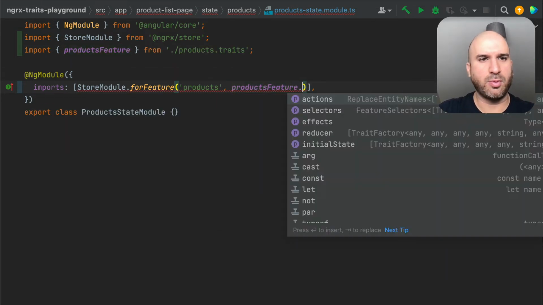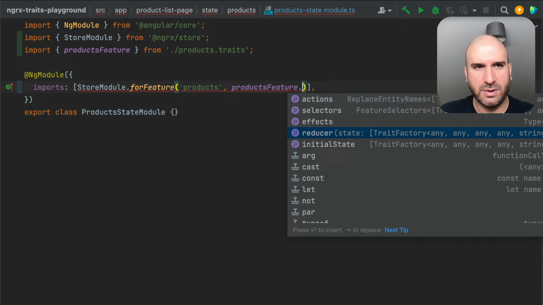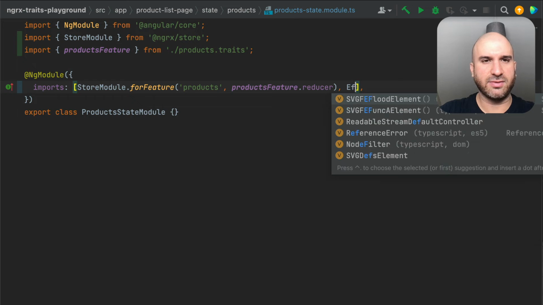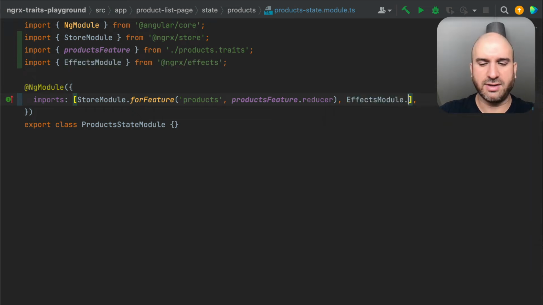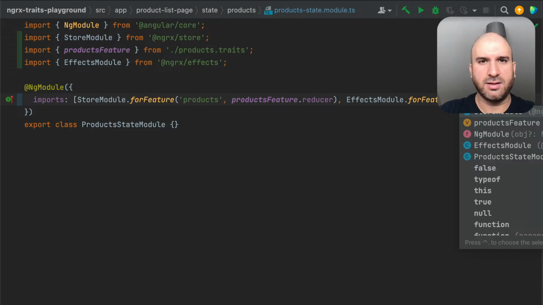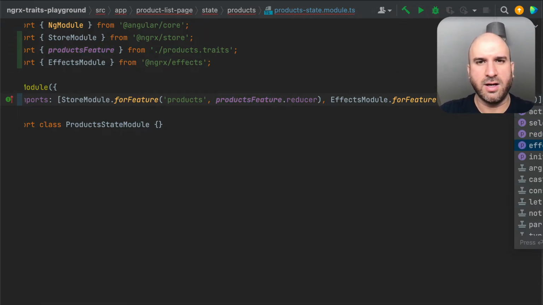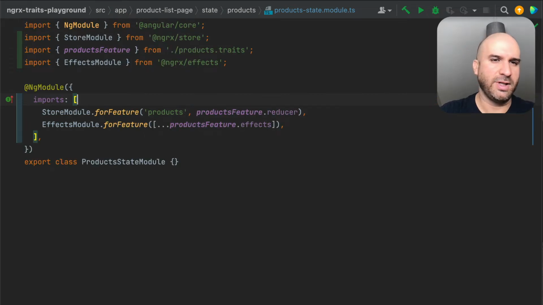See here that I'm importing the products feature of the trait file, and that comes with a reducer, which is what we need here. And now we just need to install the effects too. So we use the effects module for that. So that's what we need.